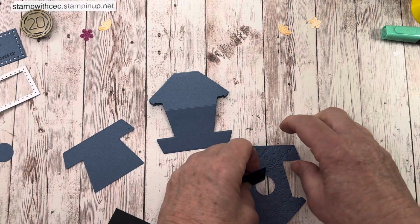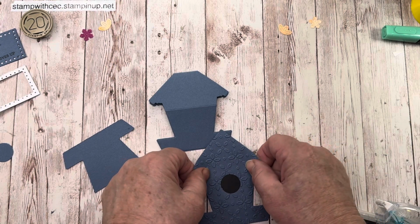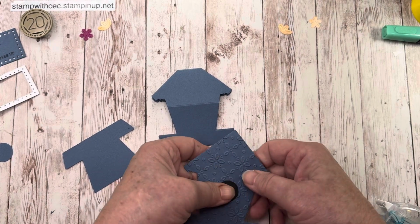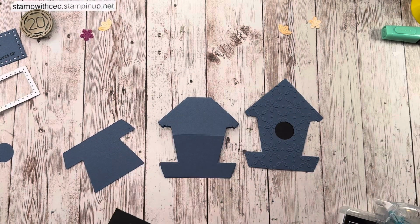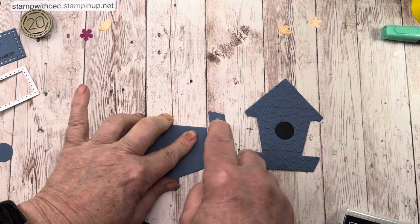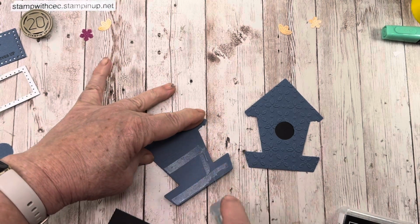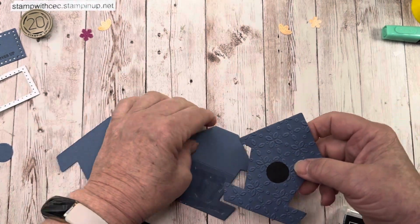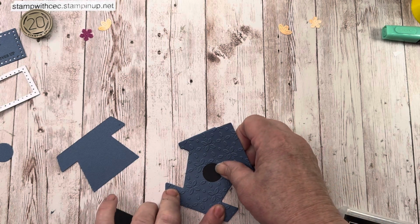And now I'm going to glue this onto here. I'm going to go this way so I don't expose any glue dots. There we go. Okay, that looks good. All right, so this is going to go on here, and I think I'm going to use my Stampin' Seal for that. Trying to decide if I should use tear and tape, but I think this will be good enough. I'm using a fair amount, more than I would like for a card base or something.